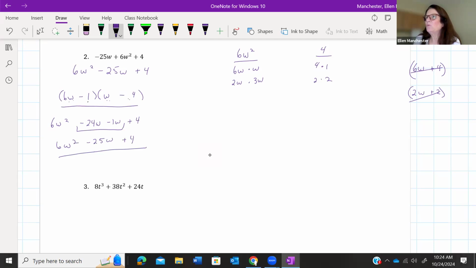So with this one, it took me one time of guessing. And it literally was a guess. I was just throwing values in. But I know, based on this concept over here, that I'm not going to put two things together that have a common value. So what that does is it knocks this one out. Because if I do 2w plus this 2, it's going to knock that out. So my only option was the one that I used, 6w minus 1 and w minus 4. So if you ever have options that have a common factor, knock them out immediately.